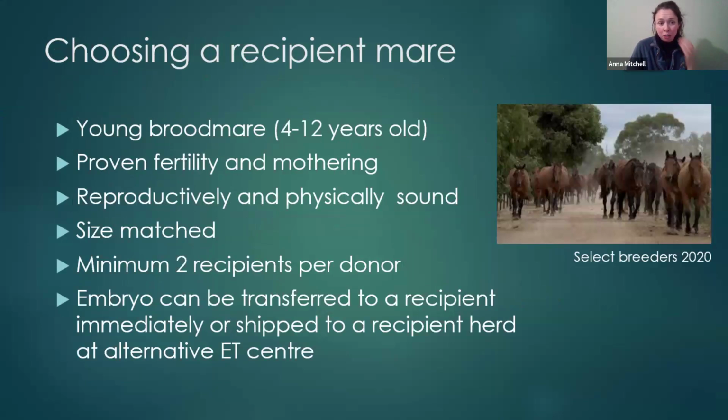Good if we know that she is a good mother, but certainly we want her reproductive tract to be very sound. So if she's had foals before, we want her to have had a straightforward history in terms of getting in foal, no history of problems with foaling or any tears or complications like that, and we'd be wary even of retained placentas. And absolutely physically pasture sound. Some of these really good recipient mares will have been retired from work due to some orthopedic issue, but we need them to be really comfortable out at grass, and not struggling with carrying the extra weight of a pregnancy, which is definitely not fair on her or the foal.